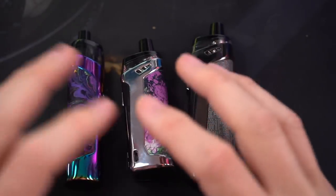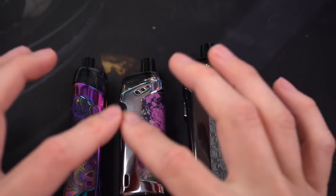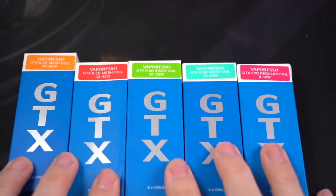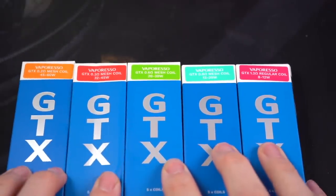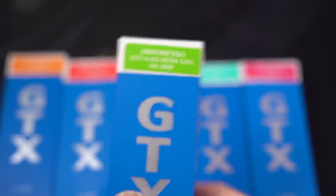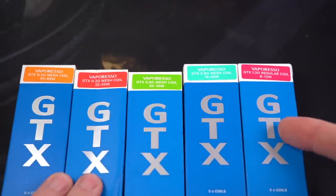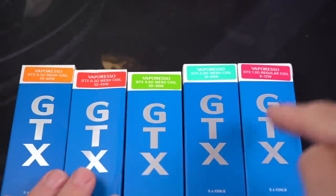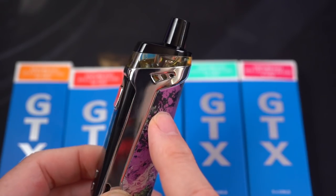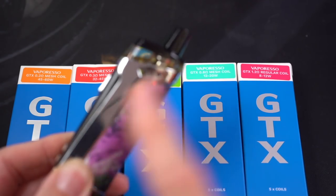These all have a lot in common, but they're all just a little bit different in some really bizarre ways. First of all, none of them have any sort of airflow control. If you want to control your airflow, it's going to be by swapping out the coil heads. All of the devices can use the GTX coil heads, and they all come in different resistances: 0.2, 0.3, 0.6, 0.8, and 1.2. As you go higher up on the resistance, you're going to have a tighter draw on the coil head. Ideally you'd be using the 1.2s in the PM30 to get more of a mouth-to-lung. The 0.6 in the PM80 is honestly just way too tight for me — I would say use the 0.2 or 0.3 in the PM80 or the PM80 SE.